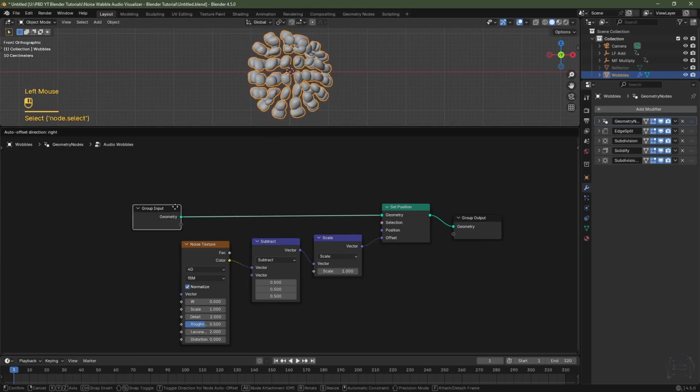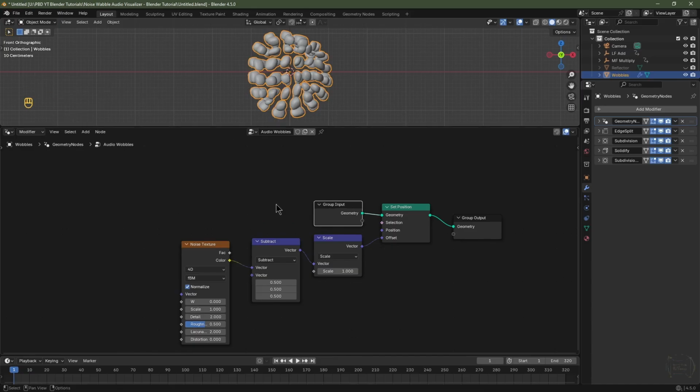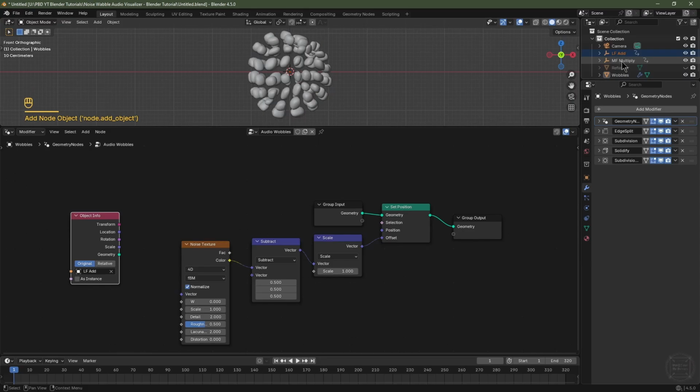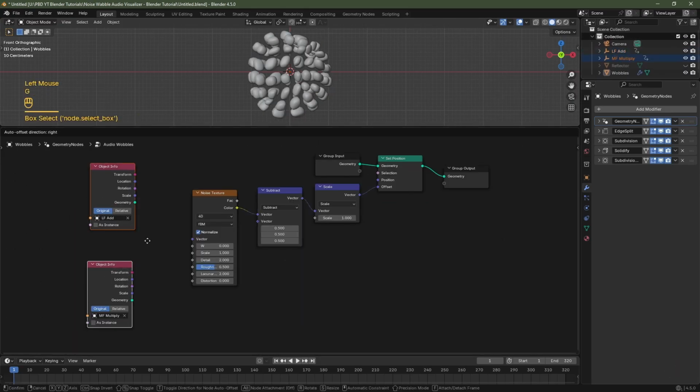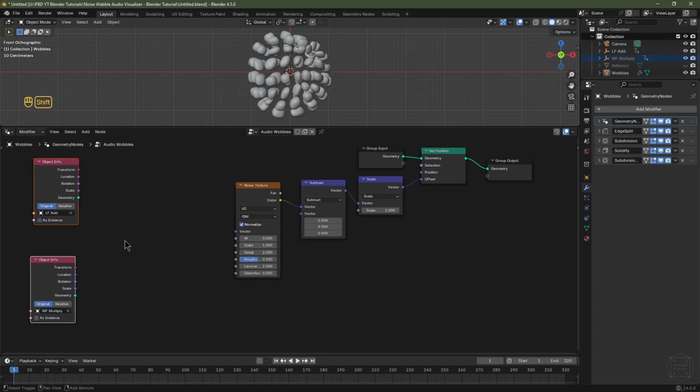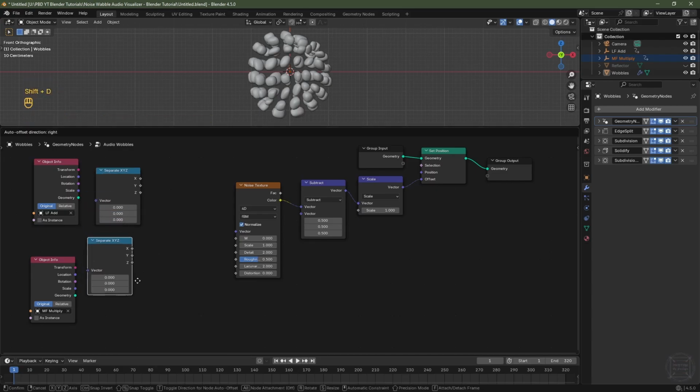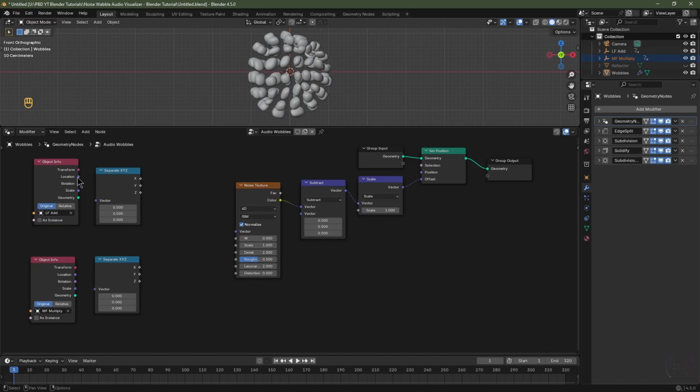Maybe I'll just drag this group input over to here. I now want to be able to bring in the audio data into geometry nodes. That's easy enough. I'll navigate to the outliner and drag this LF add empty object into the geometry node tree, and I'll also do the same for the mid-frequency multiply object. I'll box select these two nodes, hit G and bring them over to here. I'll then hit Shift A and search for separate, and choose separate XYZ, and pop that there. I'll then hit Shift D to duplicate, and bring this down to here. For this top object info node, I'm going to connect the location socket to the vector socket of the separate XYZ, and I'll also do the same for this object info node.